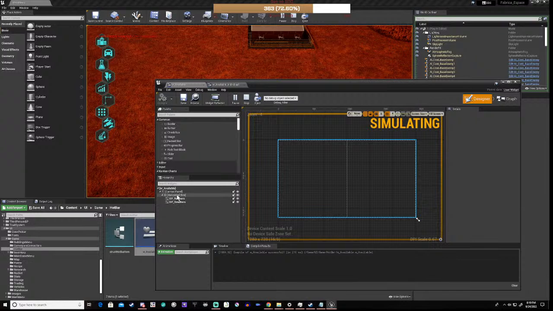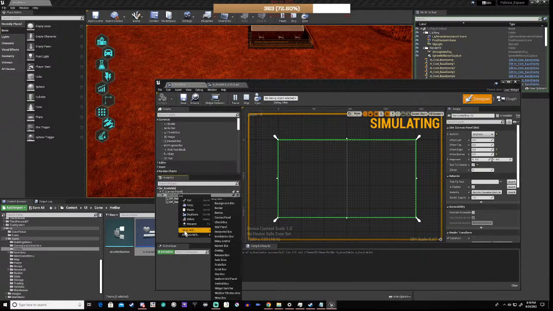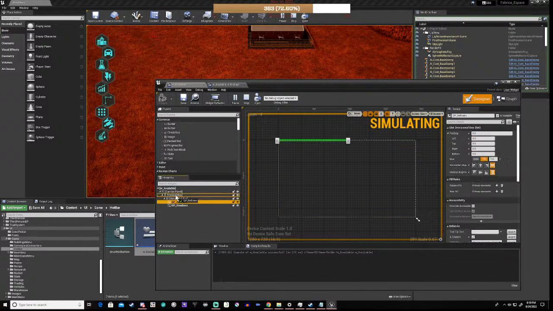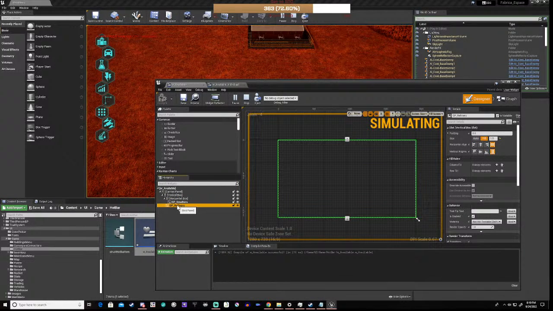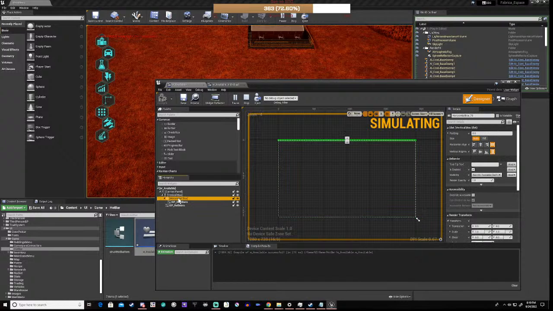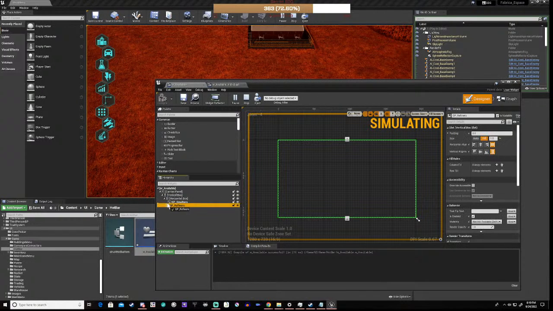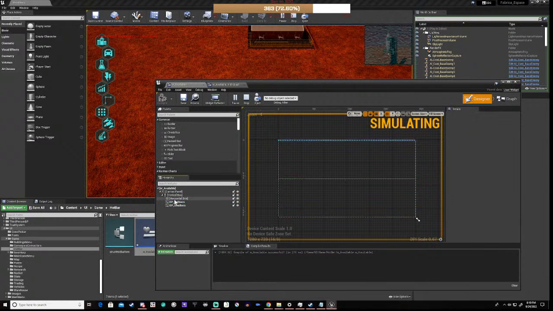So in actual fact, we wrap this with a vertical box, then we basically drag these into here, then we delete that, right, so that's better.